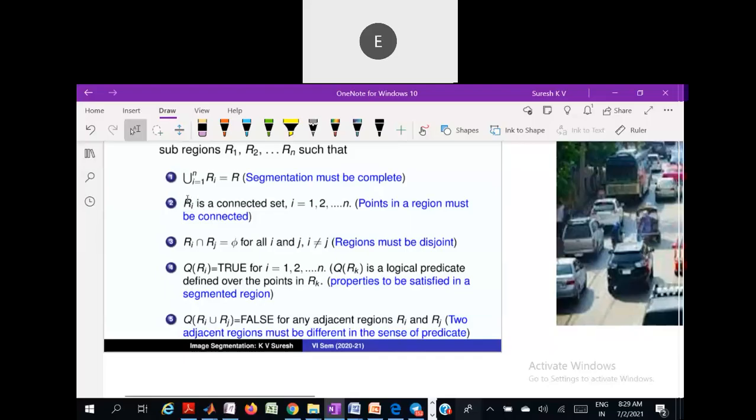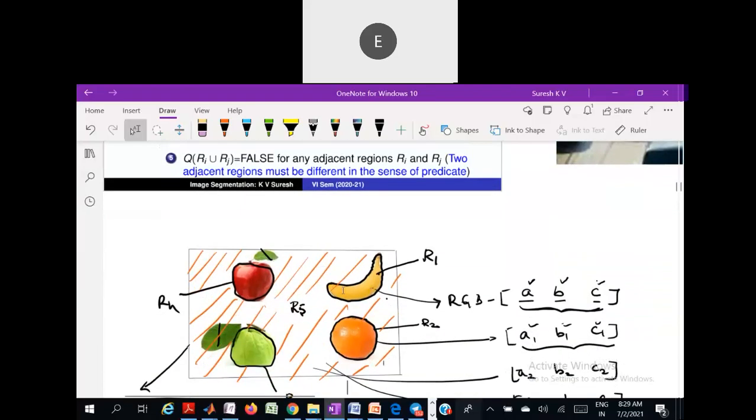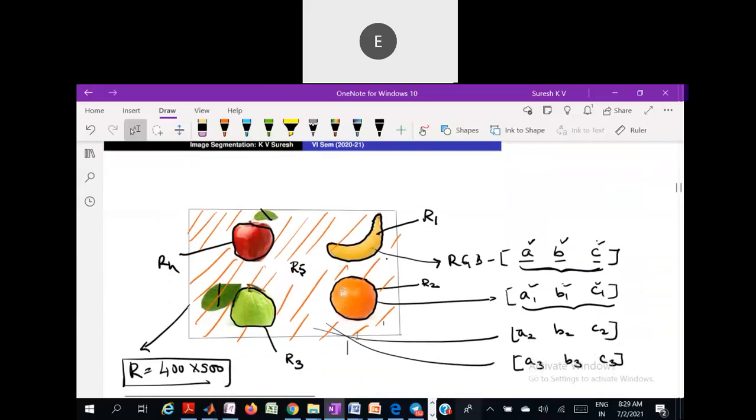Then what is the speciality of each of these regions? Each of these regions is a connected set. What do you mean by connected set? If you look at these values, they will have the value A, B, C. Of course, let us assume that all of them have got the same values. So when you use connectivity and use that value, so your V value, if you define it, remember we discussed labeling of connected components.